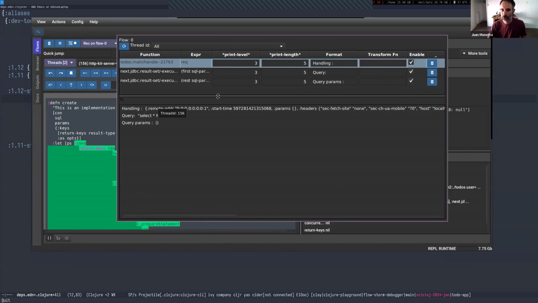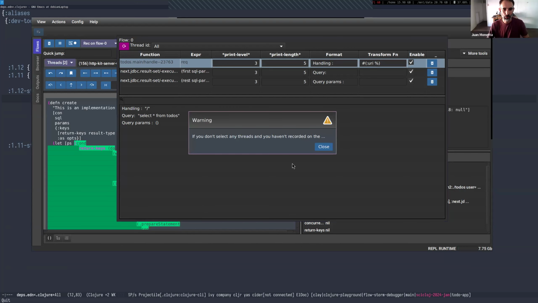And this is kind of noisy, so you can add a transformation. We probably only want to print the URI in this case. This stuff here that I'm clicking and removing is just a warning.